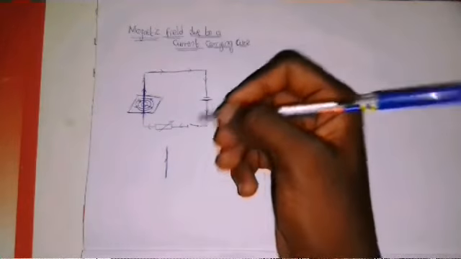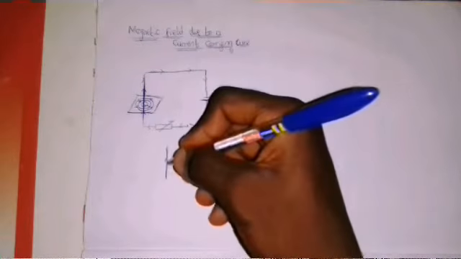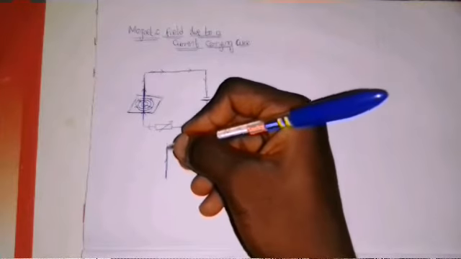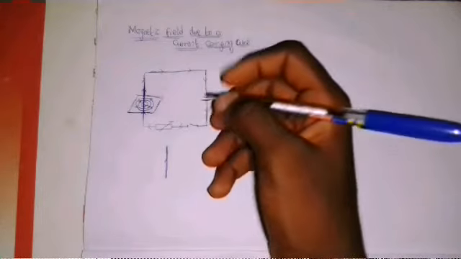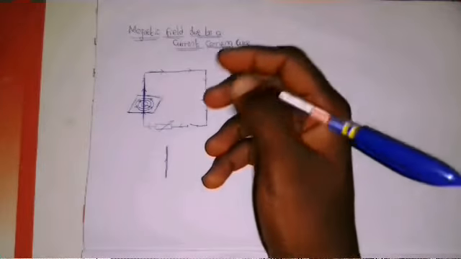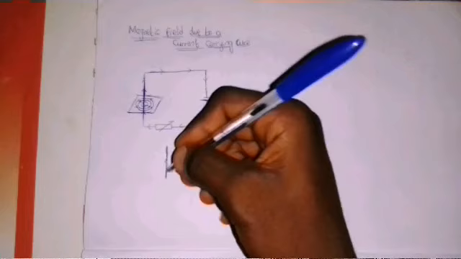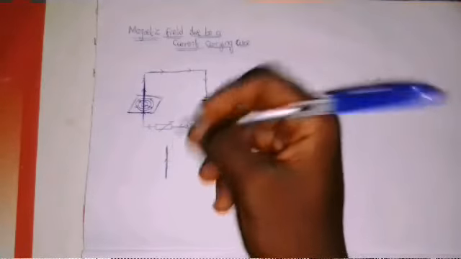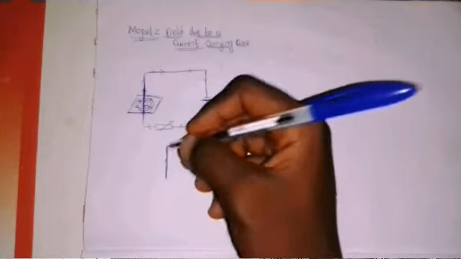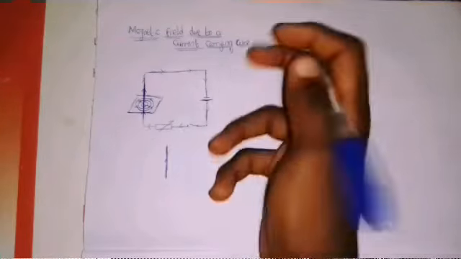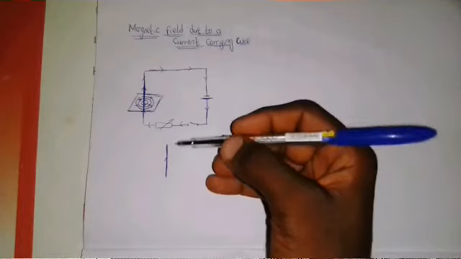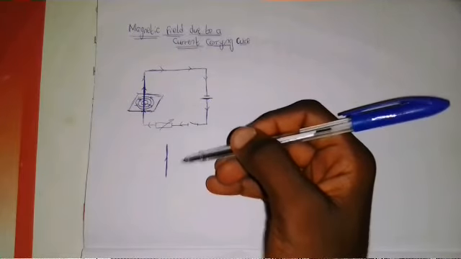Now wires are meant to carry current, or to allow current to pass through them, which means they are like conductors as well. So for a straight conductor, a straight wire, when current is passed through it, it does something surprising, like I said, and that's what we want to find out.